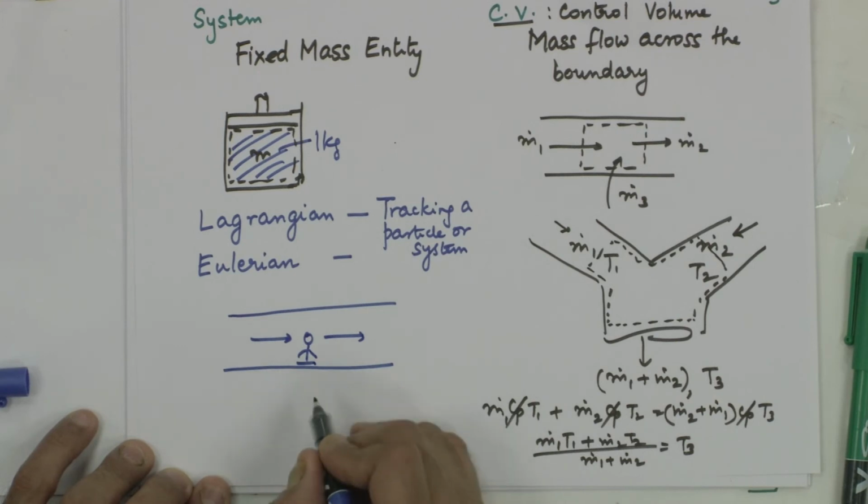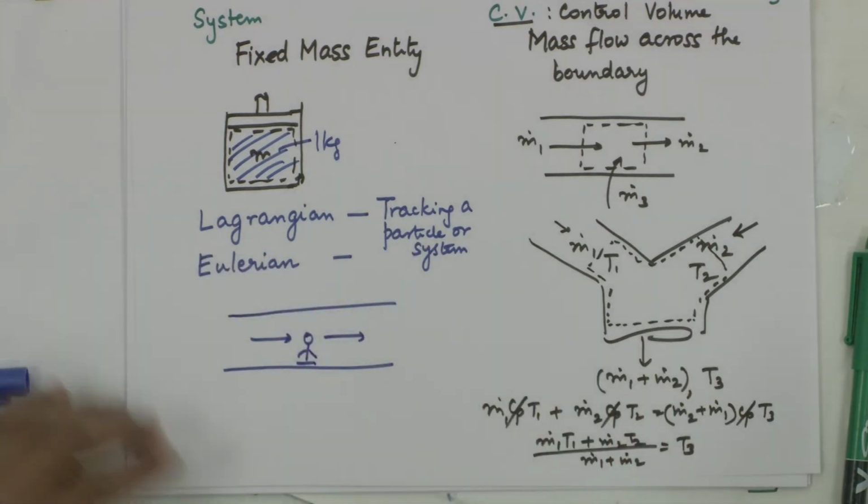It's like a passenger sitting on the platform of a railway station and seeing what is happening. One train goes from left to right, 3 trains go from right to left, one is going at 20 km per hour, another one is going at 80 km per hour. Doesn't matter. What is happening in that field of interest, which is the station in which you are, you are going to track that.